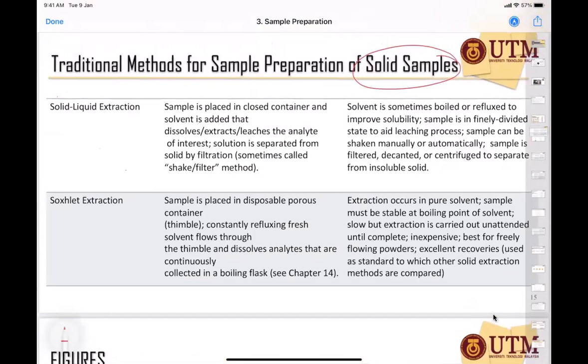First of all, we are going to look at solid liquid extraction, SLE. The sample is placed in a closed container and solvent is added that dissolves, extracts, or leaches the analytes of interest. So what you can imagine is that you put your solid samples inside a closed bottle, you put your solvent, you close it, and you let it extract.